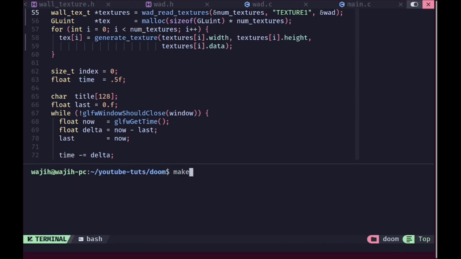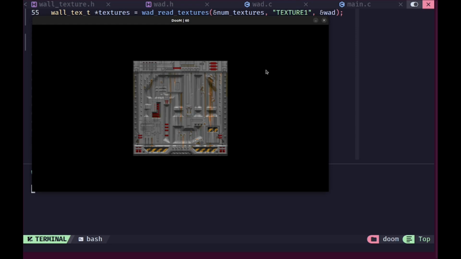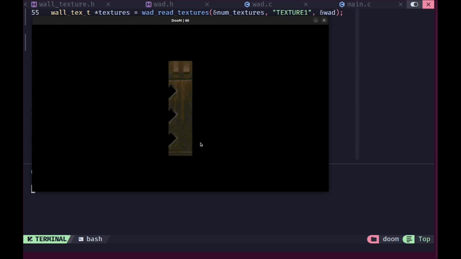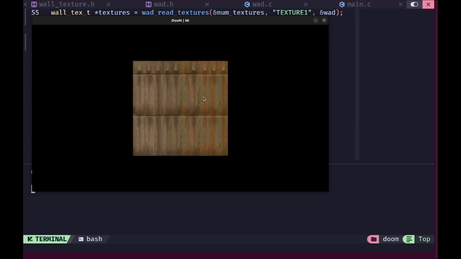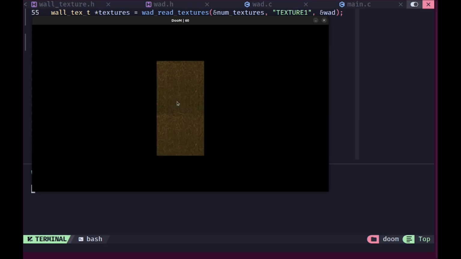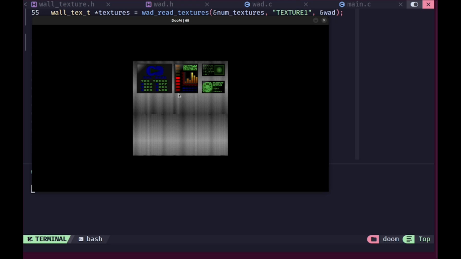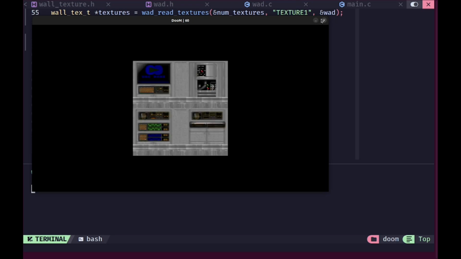So with that, we can go ahead and run make, and what you should see is that we get all of our textures, and these are the Doom textures. If you were to open it up in an editor like Slade, you'll see that all of these are correct, and you can see we are getting one by one each of those textures right where they are supposed to be. So that means that this is working perfectly.